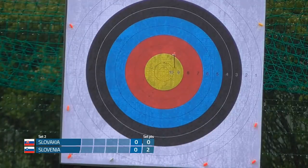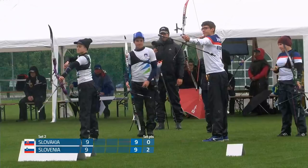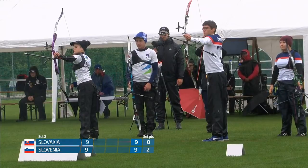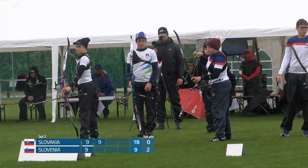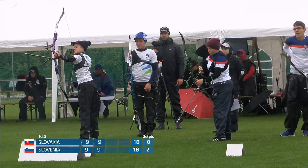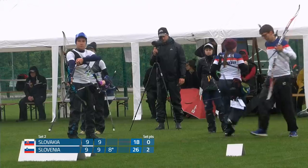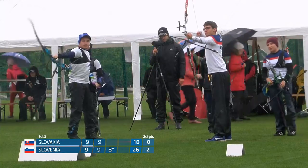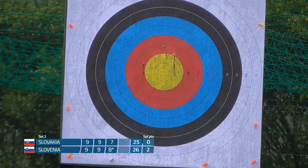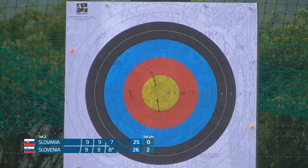It's a 9 for Slovakia, sorry. And the 9 for Slovenian too. Another 9 for the Slovenian team and also for the Slovakian. This looks like a very tight set. Now it's an 8, maybe 9 for Slovenia. And Slovakia has shot a 7 on the left side. Another 9 for Slovenian team. And 10 for Slovakian team.